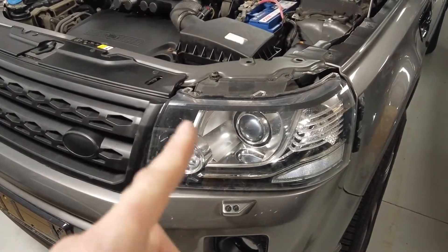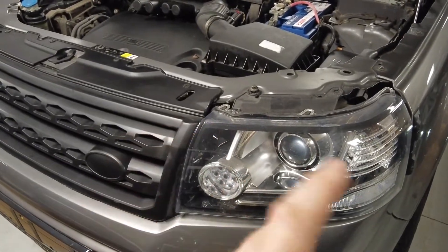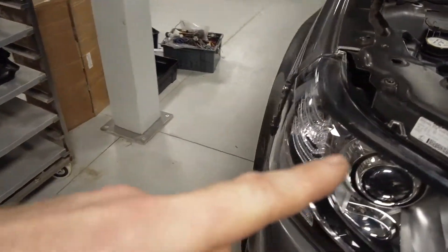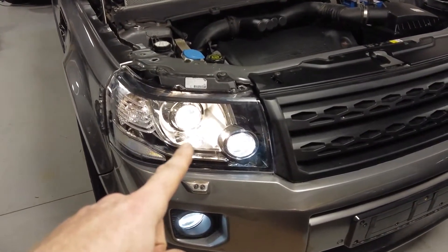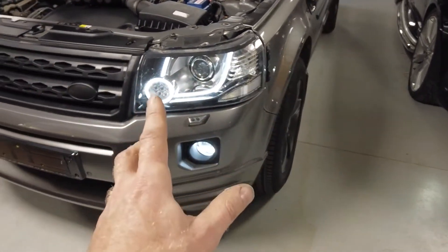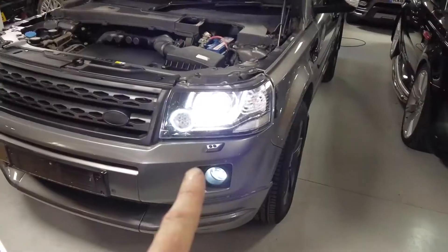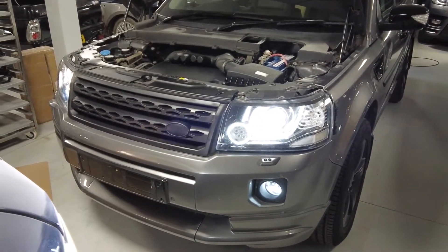Just to clarify, this is a 2008 car. We fitted the later headlights and a conversion loom, so the functions will be slightly different. But if you're looking at going like-for-like from halogen to xenon, let's see what happens. The halogen one is fine on dip beam, but the xenon one - sometimes they boot up and switch off, but other times they just do this. On main beam it's actually okay.